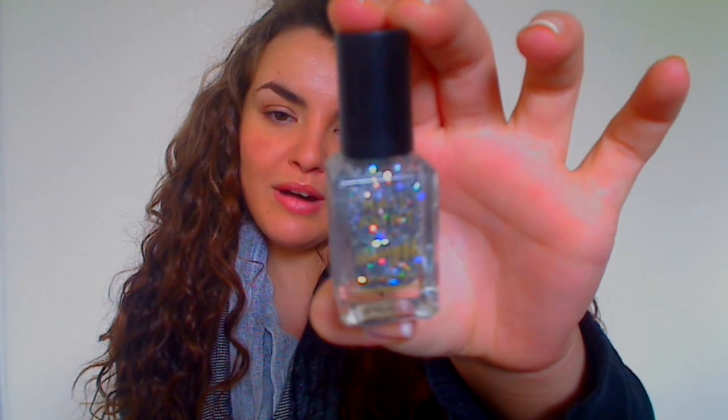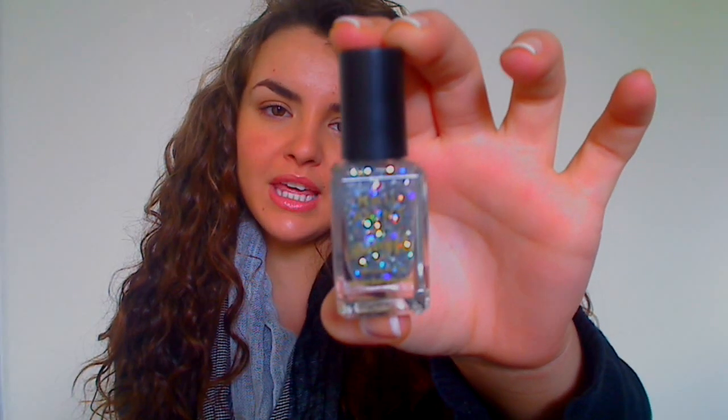Another thing I've been loving is glitter polishes. I bought this one by Barry M — it's number 244 Hologram — and it's basically just holographic glitter. It's quite chunky, and I bought this to layer over the top of other nail polishes. It looks really, really pretty, and really springtime-appropriate if you layer it over a pastel. It's really unusual and it kind of makes the nail stand out.